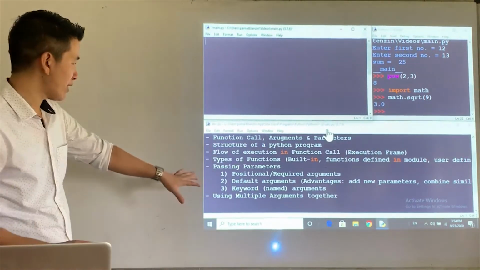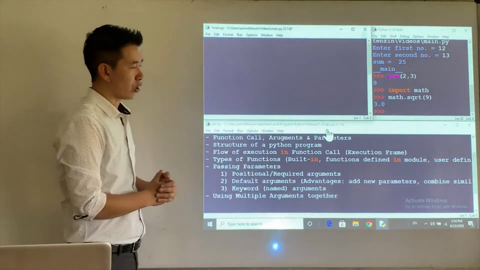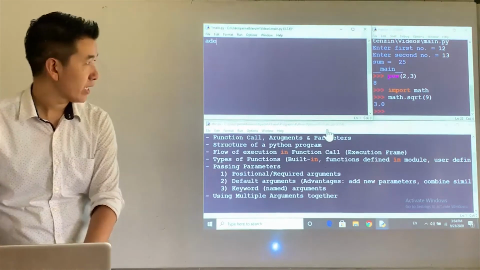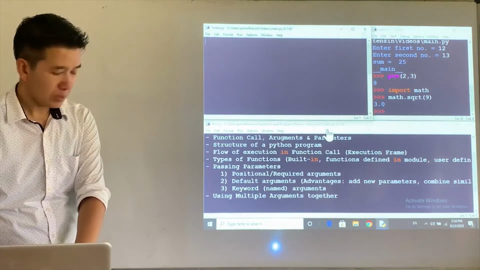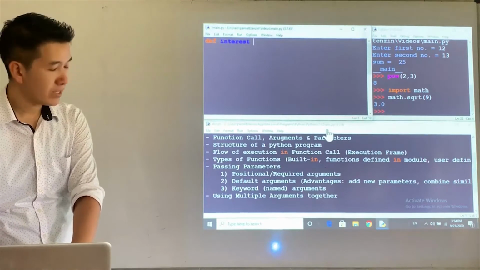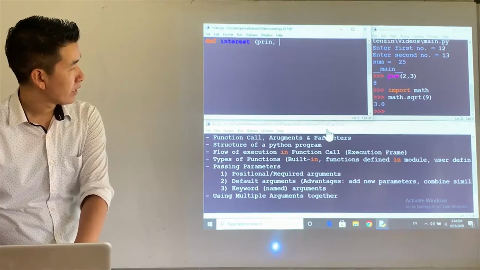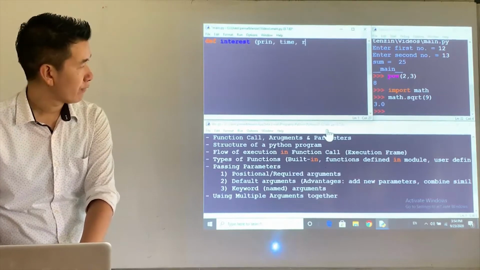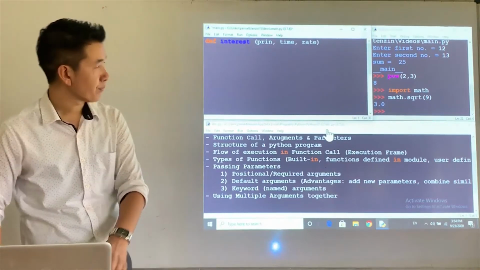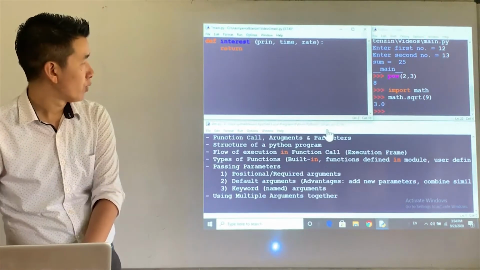So we'll first focus on the positional or required arguments, right? So again, you have the def, the name of the function is interest, right? And then there are three arguments. The first one is principal, and then you have the time, and then finally you have the rate, right? You have the colon, and then it's straightforward, right?